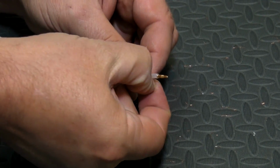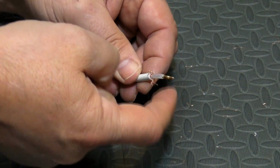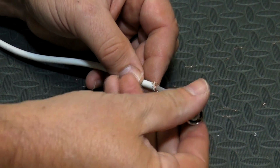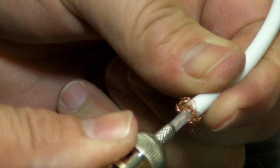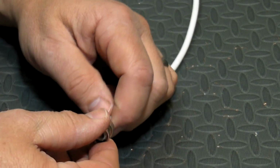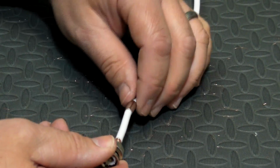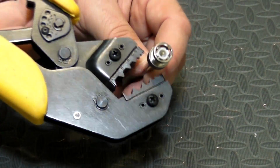And work back that outer braid a little bit, get it out of the way. Slide the body over the pin and over that center insulation. Work that outer braid over the end of the fitting. Slide the collar up and then crimp it.